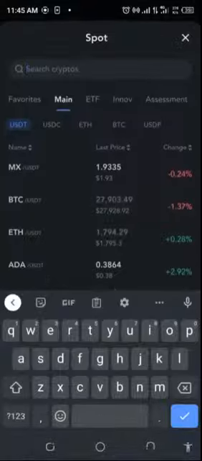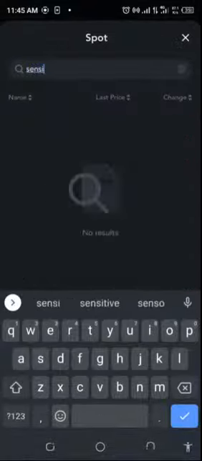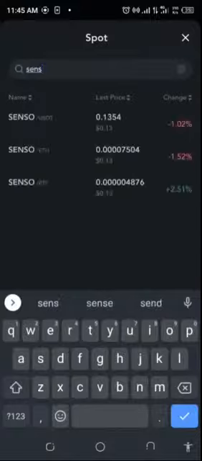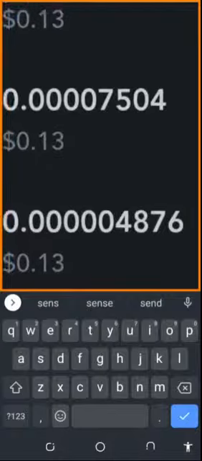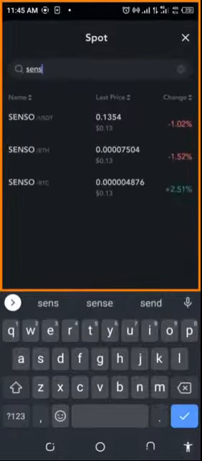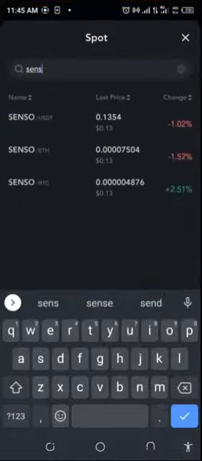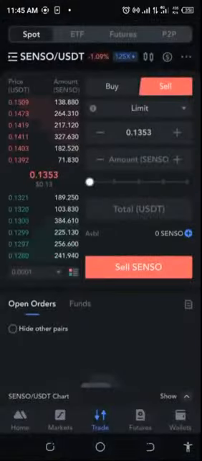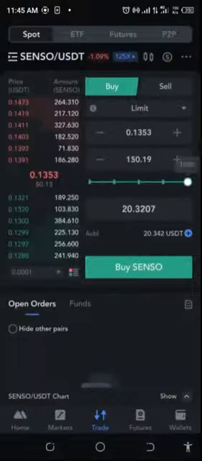So let's check on ETH. That should be Senso. Okay, Senso ETH. Everything still looks like the same price, but let me go back and try to sell to ETH. Maybe that would be a better option.